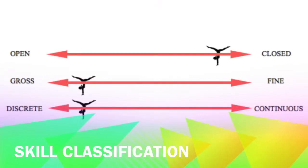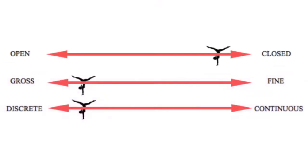A handstand can be classified as a closed skill, as the individual initiates the start and the end of the movement. As a handstand requires large muscle groups for execution, it can also be classified as a gross motor skill. It can further be broken down into a discrete skill, as it has a specific beginning and end, from the moment you kick up onto your hands until you resume a standing position.